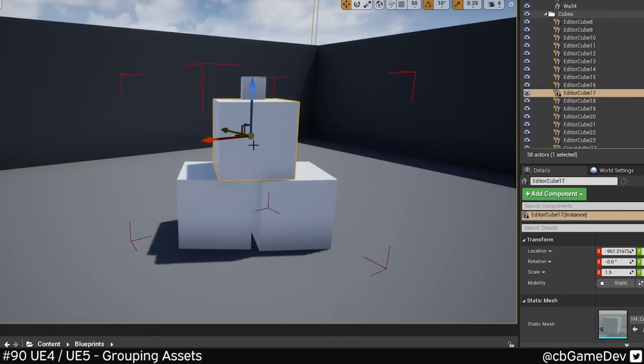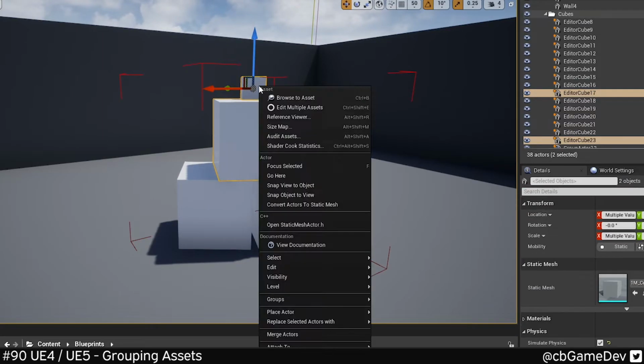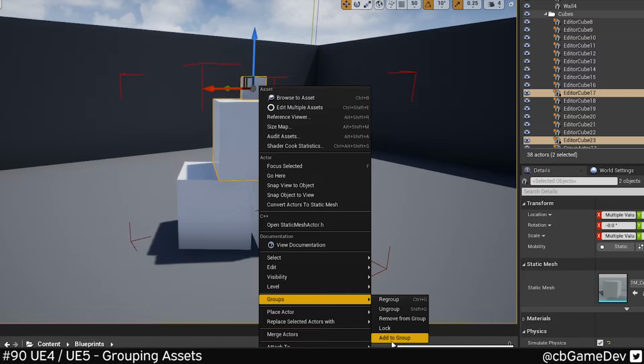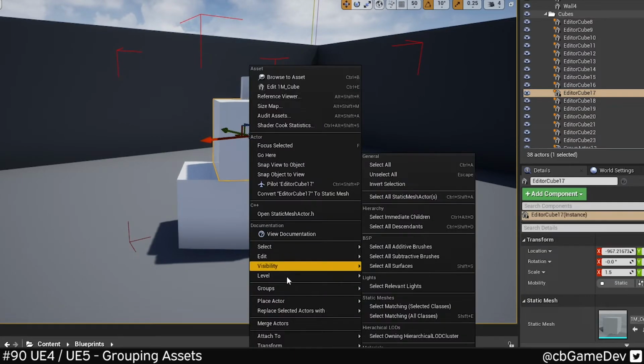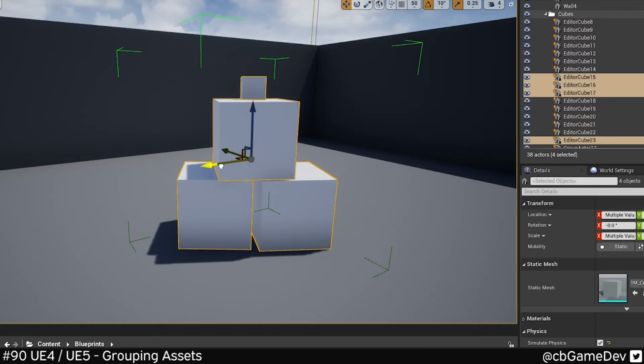Kind of counter to that, we can also add things to the group. So you need to click on one asset as part of the group, but if you then click on something that isn't part of the group, right click, we come down to our group menu. You can see we can regroup or we can add to group. In this case, we're going to add to group. And now our little cube is back in, so we can come back down and lock, and again, move as a whole.